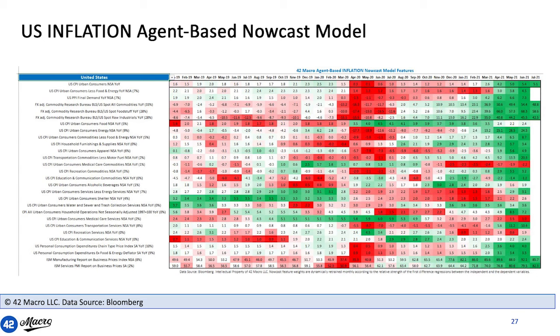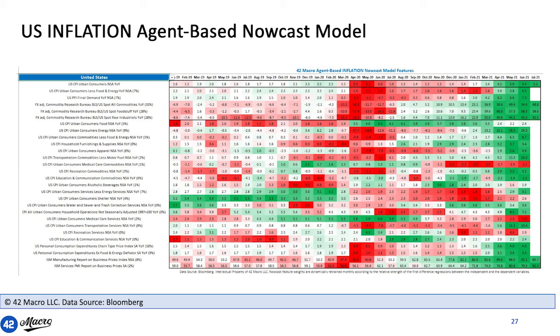On slide 27, this is our inflation agent-based nowcast model. All the dynamics in the inflation model are moving; we're finally starting to see some wins out of the sales in terms of commodities and prices paid indices here in July. So hopefully, not hopefully, we don't do hope here, we do math. It's our expectation, based on how all those things are feeding into the model, that we do see a deceleration in tomorrow's inflation print, but we might not, who knows? We're prepared to react however it may be.